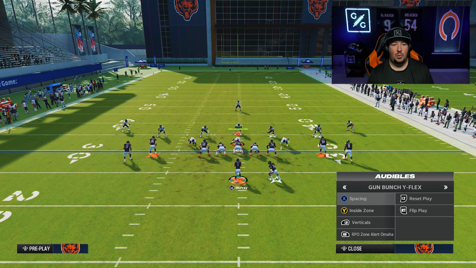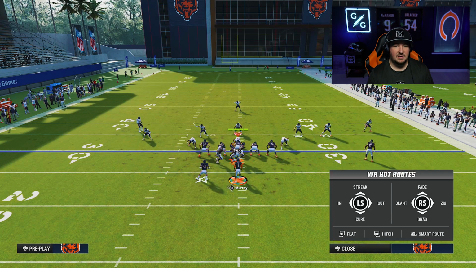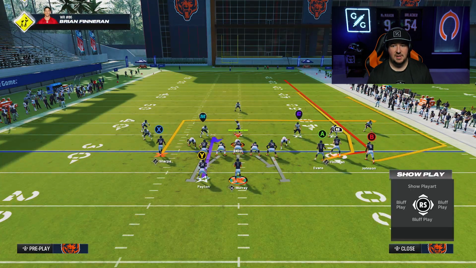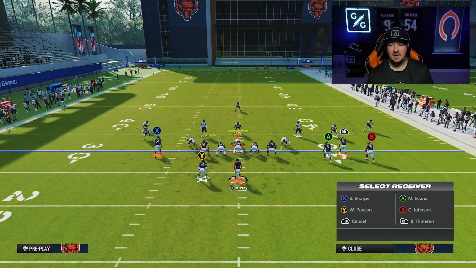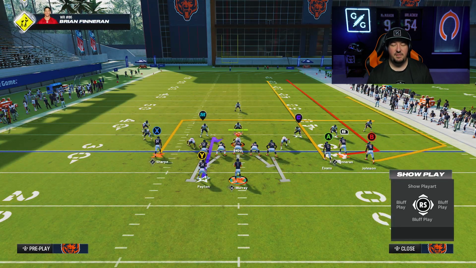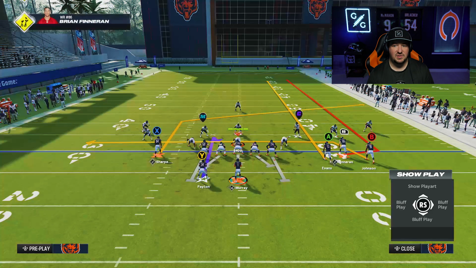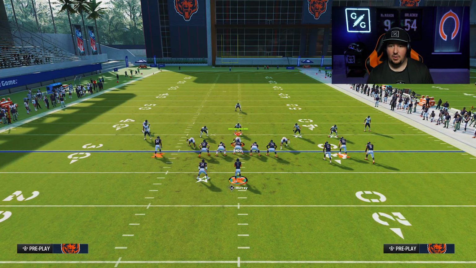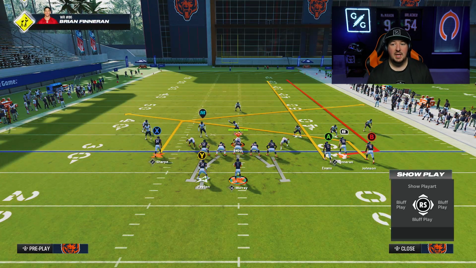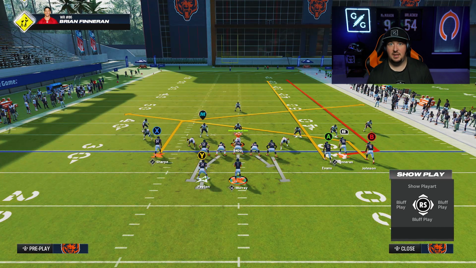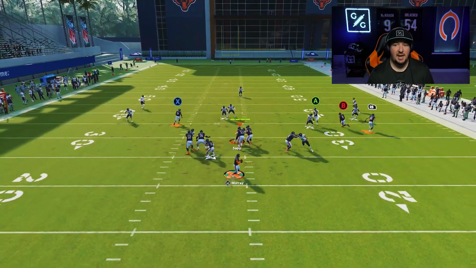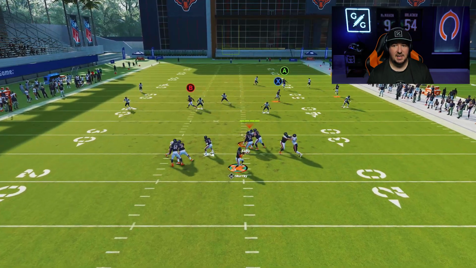So this is something that you can do out of really any formation. If I wanted to freestyle this from tight open into maybe say bunch Y flex, one of the things you'll immediately notice is that I could go ahead and use the same trick on Finneran. I just created basically a different version of verticals. Instead of using B, I could use right bumper on this, which allows me to do some similar things. I could go ahead and run a slant post with B. A lot of players are going to see this snap the ball and think it's not verticals, but you're going to see here that Finneran is going to cut up that sideline.